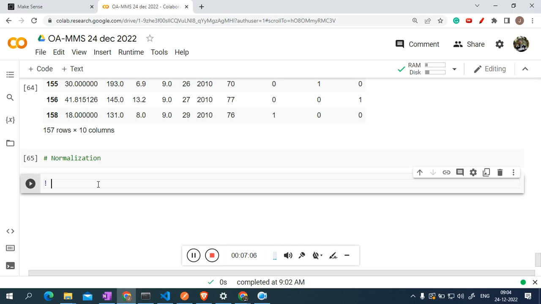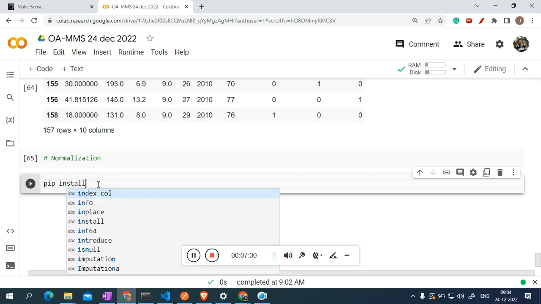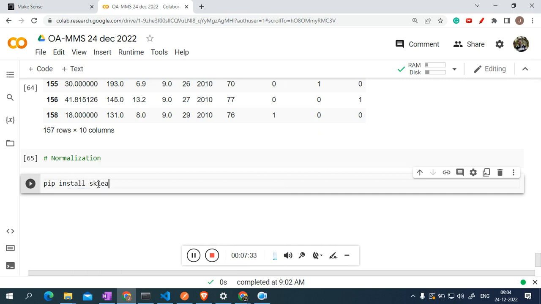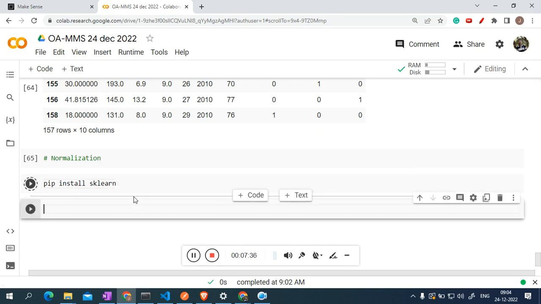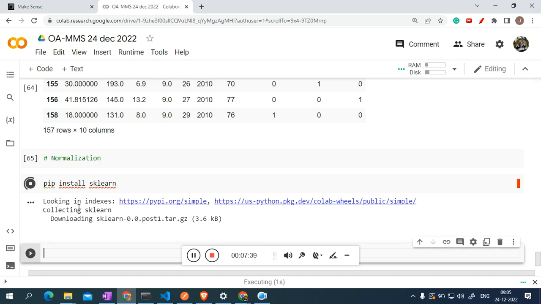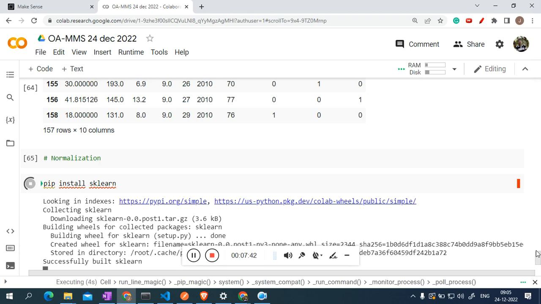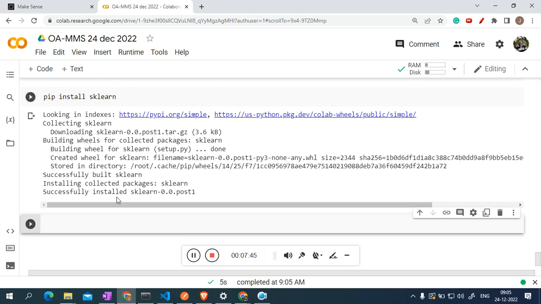for the entire machine learning, one library is used, that is pip install sklearn. Once we complete the syllabus, explore this sklearn, because the entire machine learning starts with this sklearn. So in sklearn, you need to install it with pip install sklearn. It may already be available in my system, but pip install sklearn is the one library available. It will take some time and install everything that is needed. Now once scikit-learn is successfully installed, you will get the output.